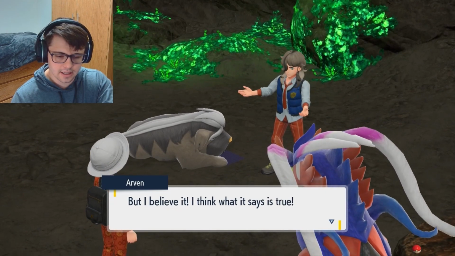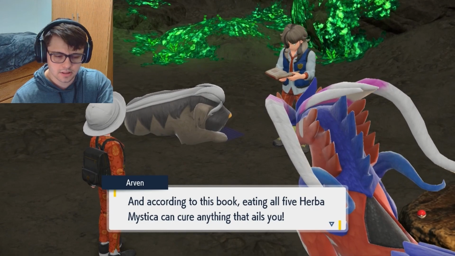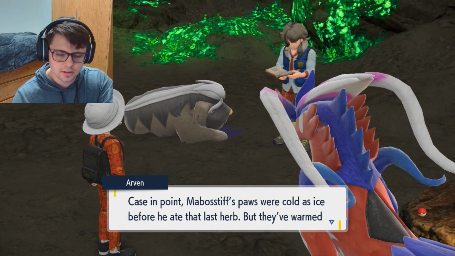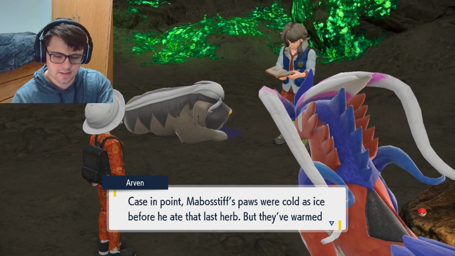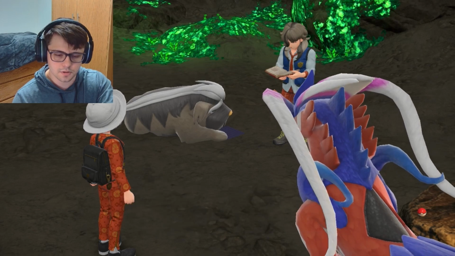But I believe it. I think what it says is true. According to this book, eating all five Herba Mystica can cure anything that ails you. Case in point, Mabostiff's paws were cold as ice before he ate that last herb, but they've warmed up a little now. I'm sure they have.